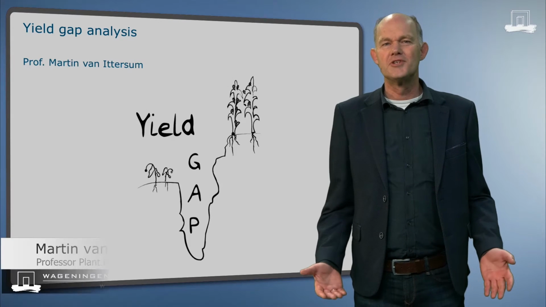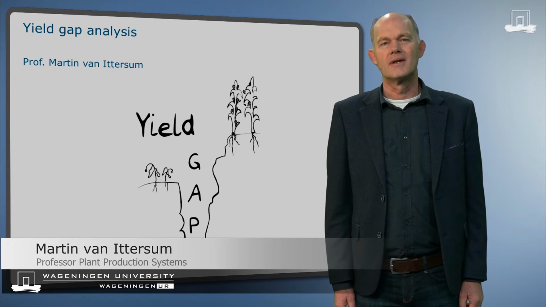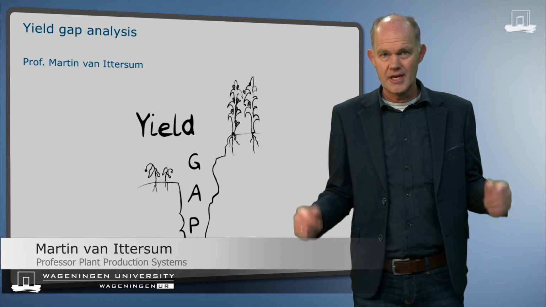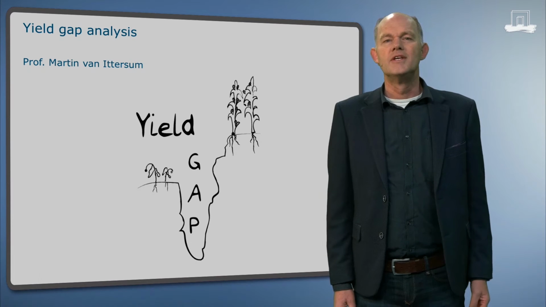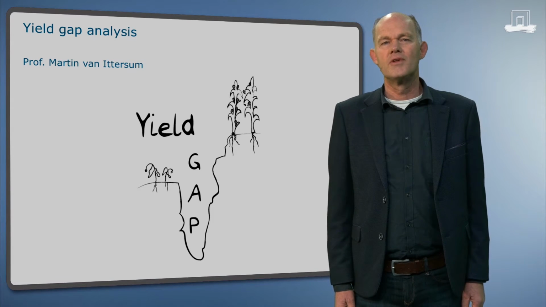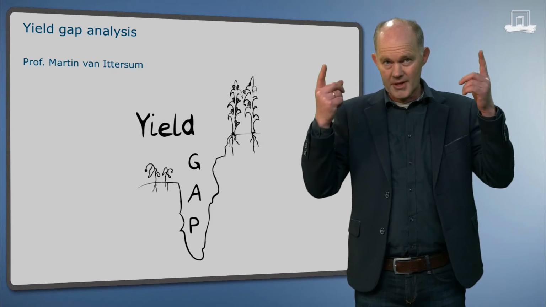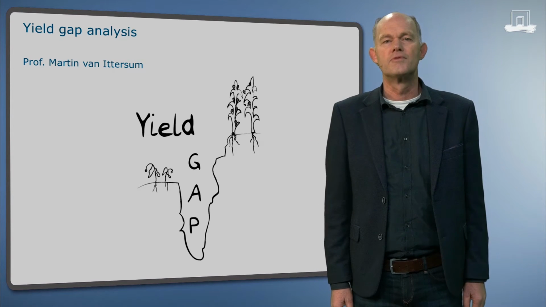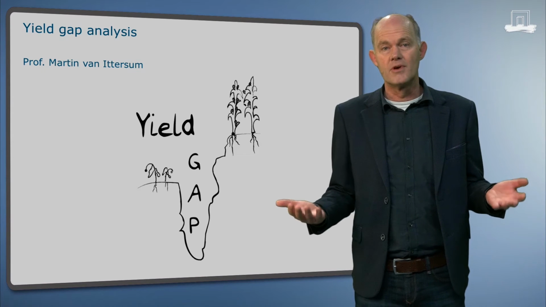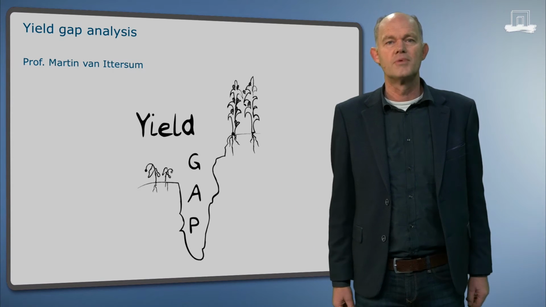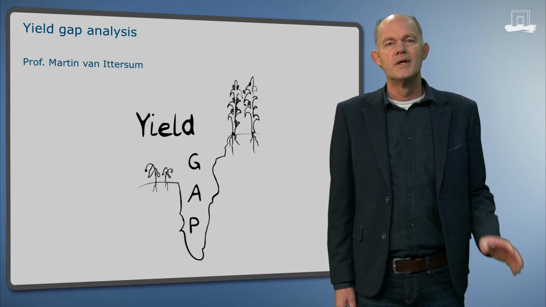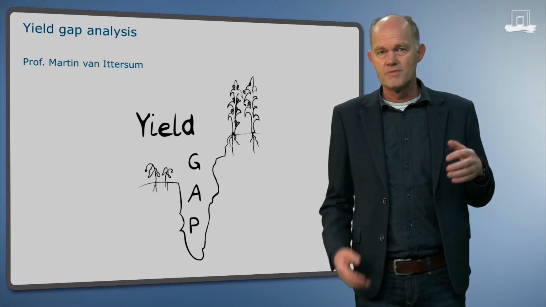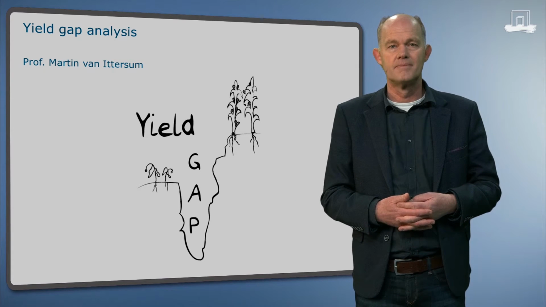In this video, I will introduce you to the Global Yield Gap Atlas. It's a tool to identify production potentials and yield gaps around the world. Yield gap analysis is powerful to reveal how much agriculture production could increase on existing land if management practices were improved. This is highly relevant knowledge if we want to increase our world food production in a sustainable manner, thus without putting too much pressure on the environment, for instance through expansion of agricultural land.